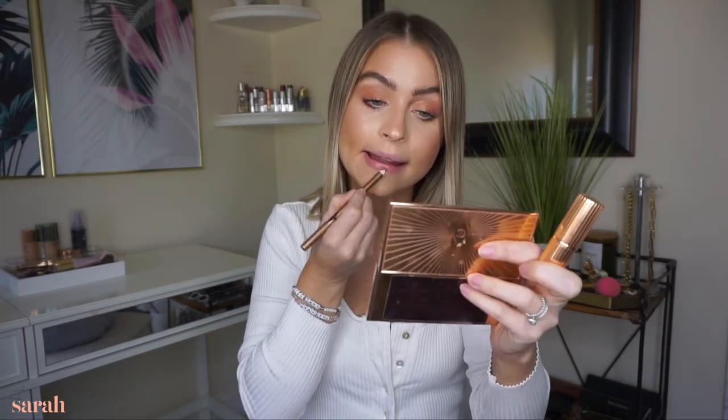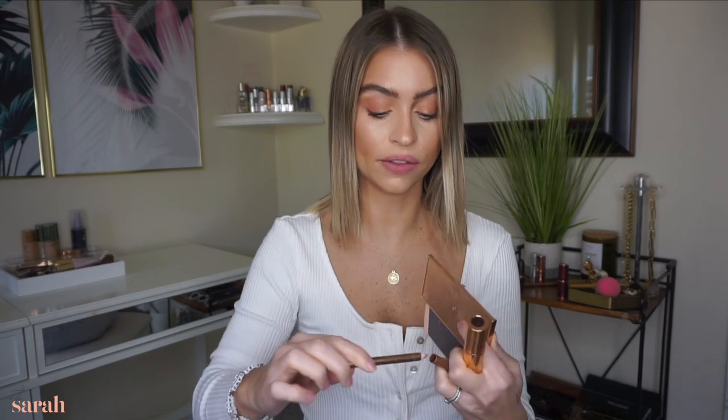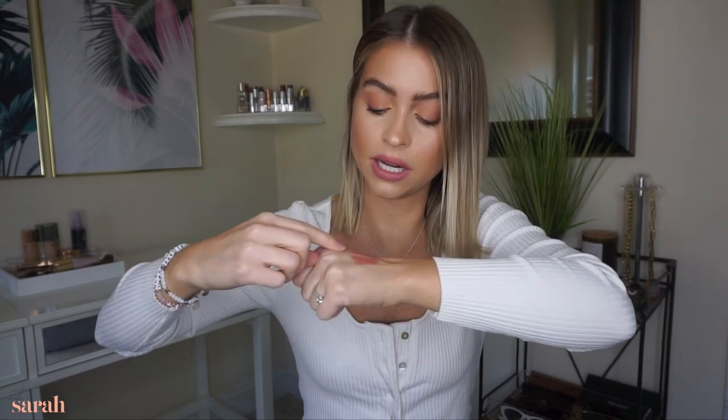I'm going to use the Pillow Talk Lip Cheat liner and the Pillow Talk lipstick, just to show you exactly how it looks. This color gets a ton of attention, so I wanted to show you what we're working with. So that is the Pillow Talk lip liner — you could again put this all over the lips. Let me also swatch that on my hand. Pillow Talk is on the bottom, and Dance Floor Princess is right here. They're slightly different — Pillow Talk is a little bit darker.